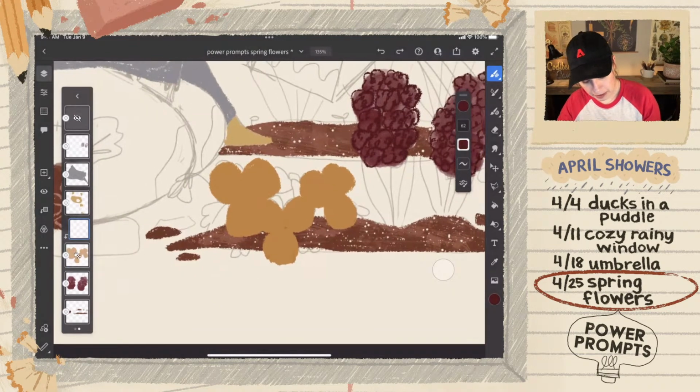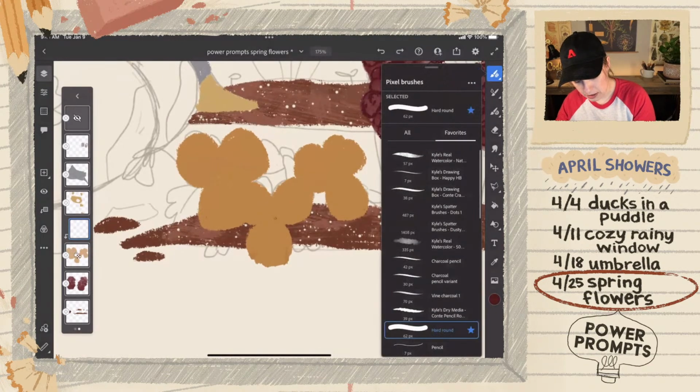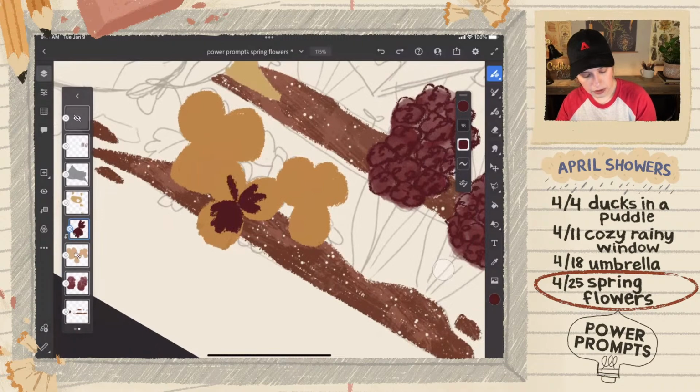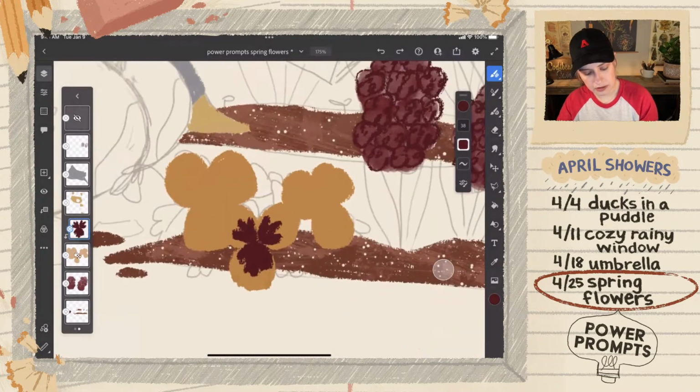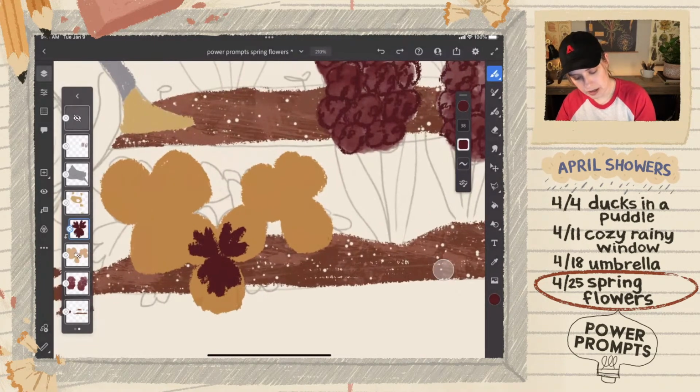I'm going to make a clipping mask, and oops, let's grab the correct brush here. So a lot of the time pieces of their petals will have this little burst of color coming from the center, and a lot of the time it is black, like this.